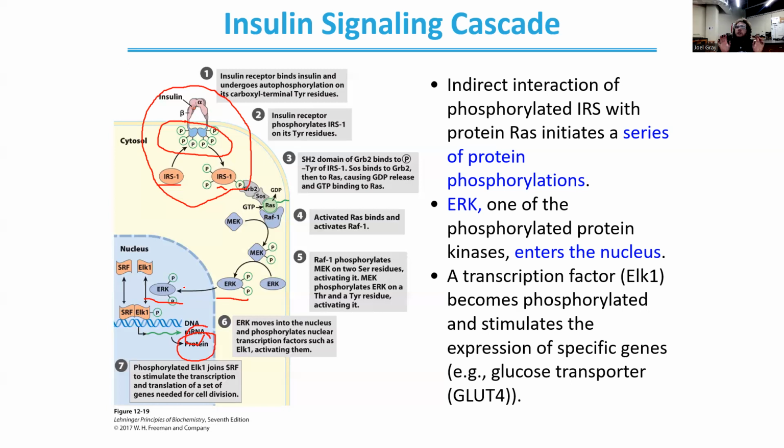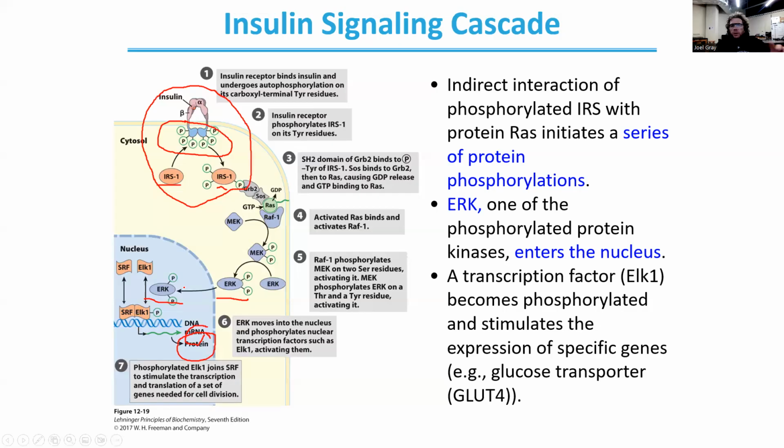So this kind of has a doubling effect. Insulin binding to the insulin receptor leads to vesicles fusing with the membrane, and glucose transporters being found at the membrane. What else does it do? Well, it leads to the production of more glucose transporters. So we have another kind of enrichment for bringing glucose into the cell.